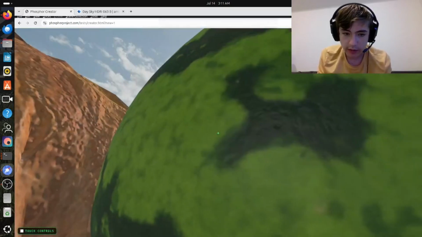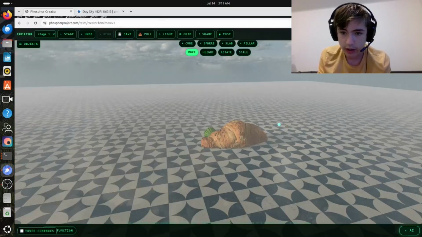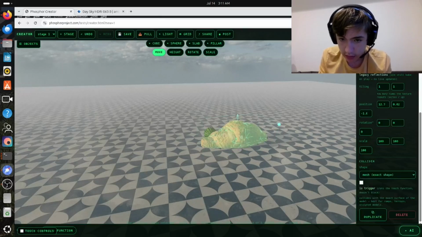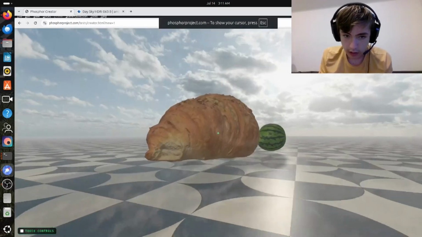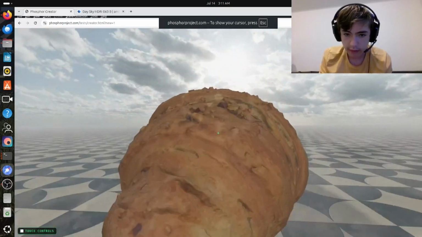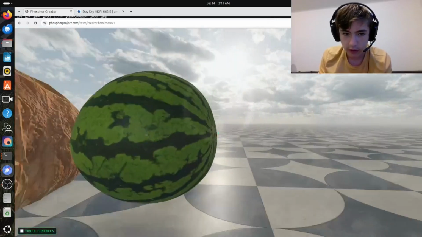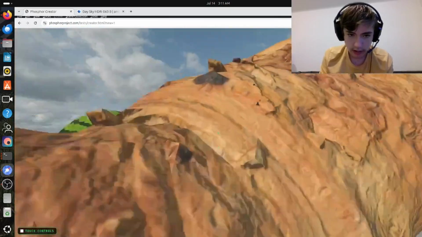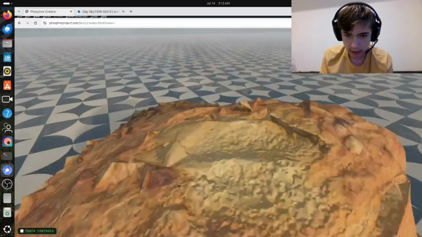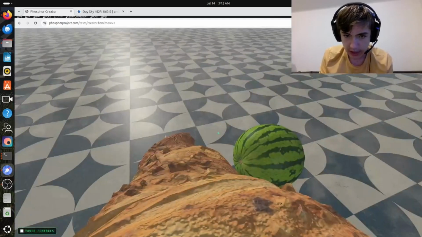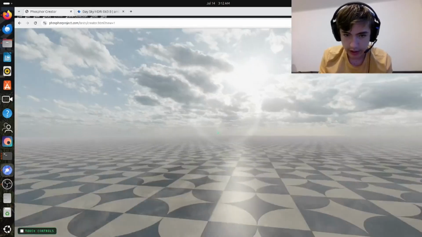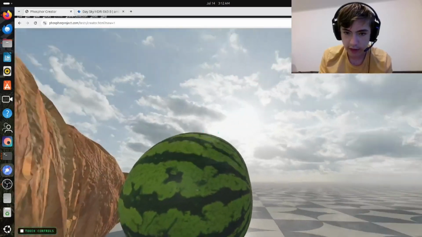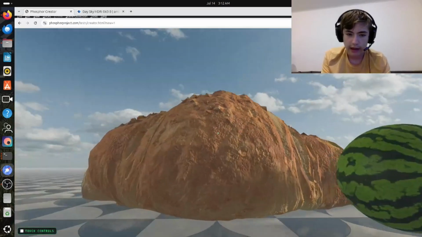The watermelon doesn't really have the problem, but this one is definitely where you need the mesh collider here. There we go. Now you have some food here in this weird big area. Pretty nice. This is a very scenic game here.